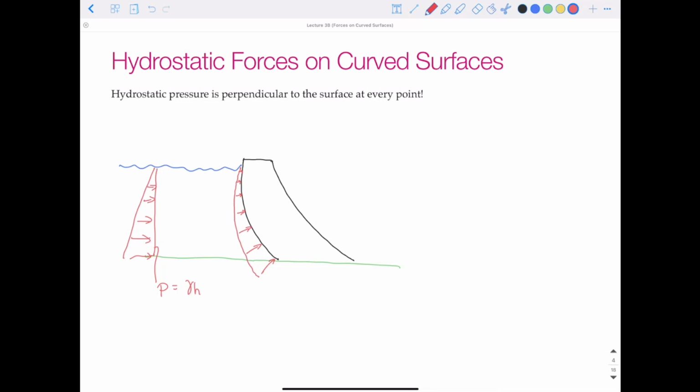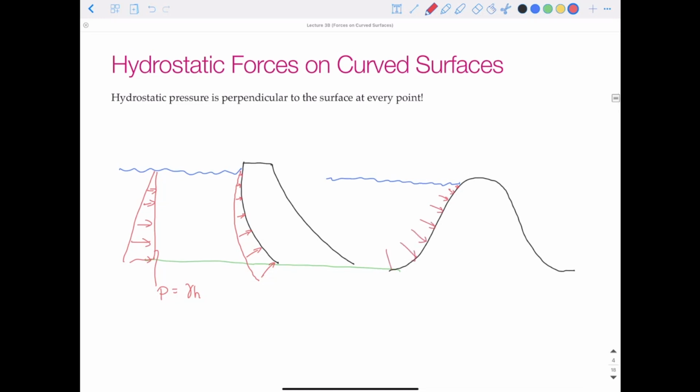So here's an example of one where we have basically an overhanging dam, and then just like we did before, here we have some mound, and the force is acting on this surface. Maybe I'm exaggerating a bit. It could look something like this.